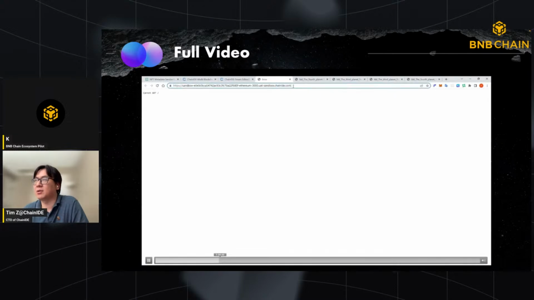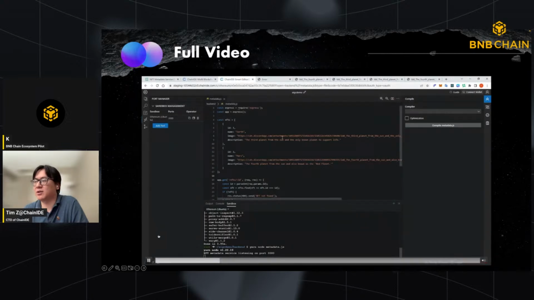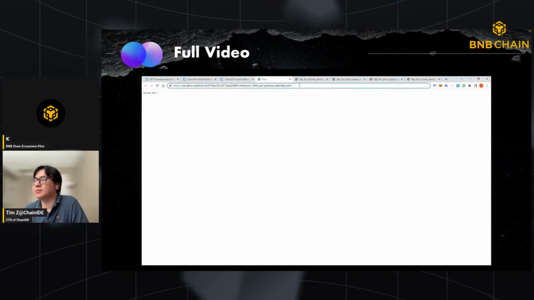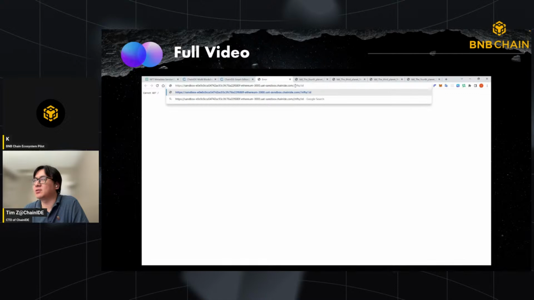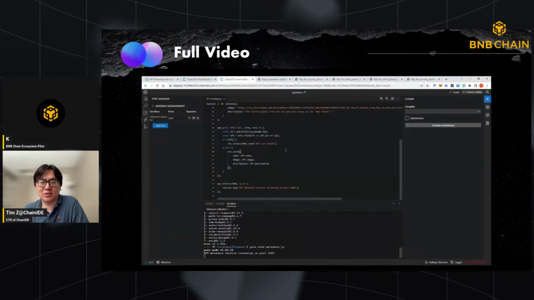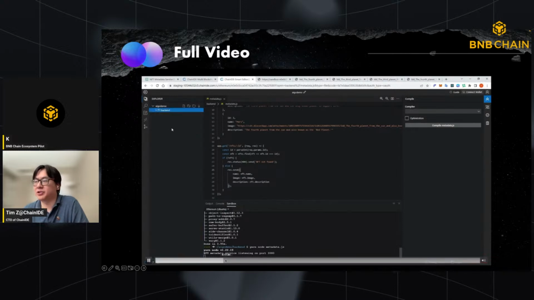And then we can already see there's a response of the Express server. Then we tried to access the metadata of NFT1, and we got the actual metadata needed. And then we click on the image, and it shows the correct image generated by Midjourney.